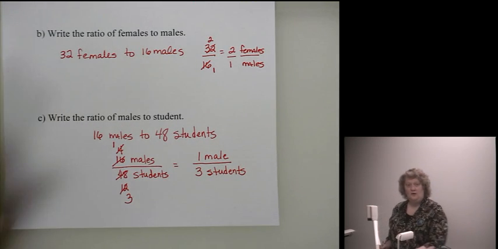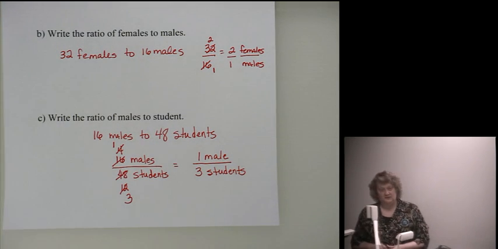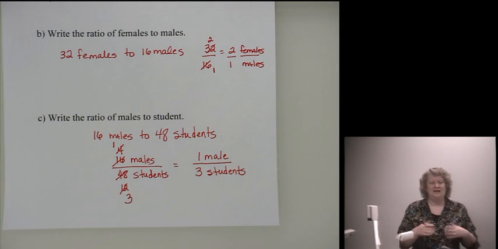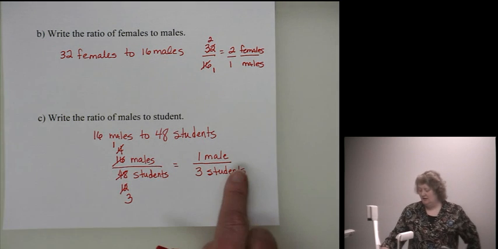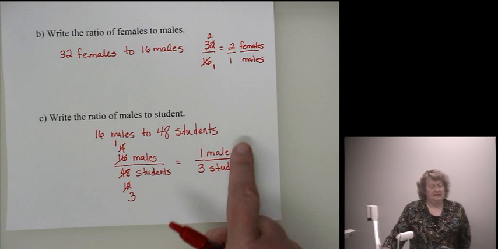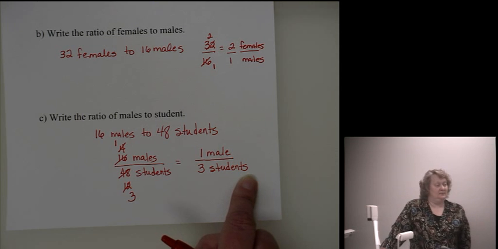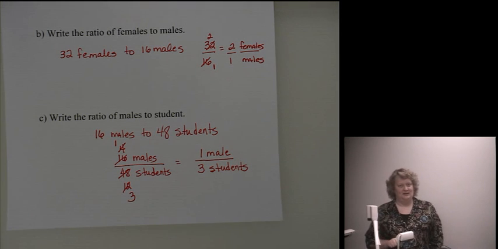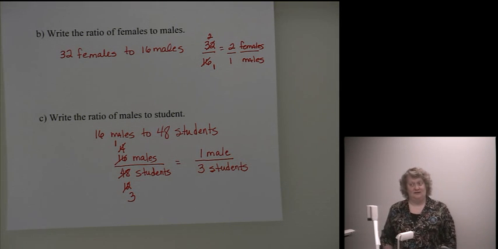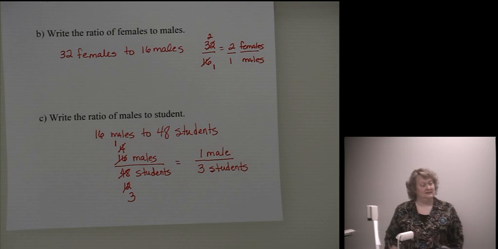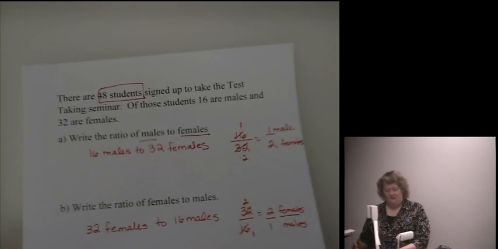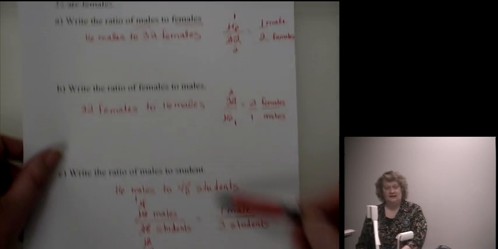students. So if I wanted to divide the students up into groups where the number of males and females were equally divided, it would tell me I'd need 1 male in every group of 3 students so that my males were evenly split up among the groups. That ratio would be a handy ratio to note. 1 male for every 3 students. 1 out of every 3 students is a male. So ratios can be written from one set of information in a variety of ways.